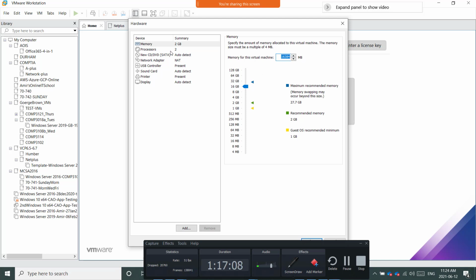Amir, sorry, one question. Yeah, sure. On my workstation there is already another server, but they are turned off. Can I still adjust this server to 16, because in total I have 16 gigabytes in my computer, and I also have a lot of servers?